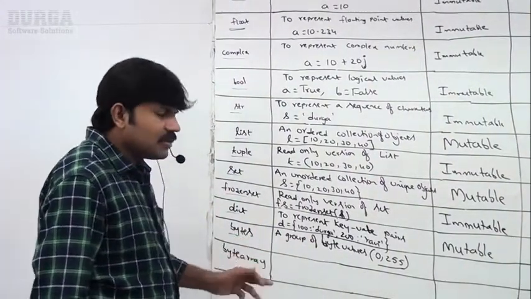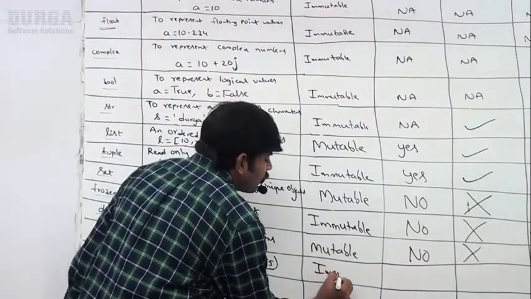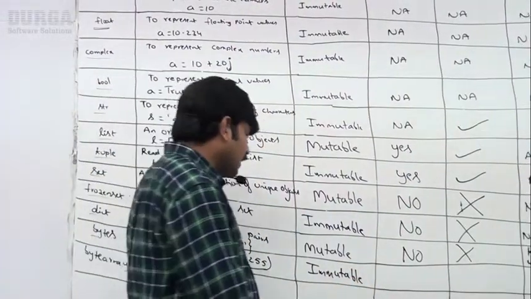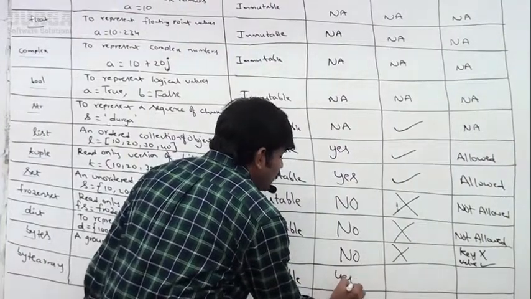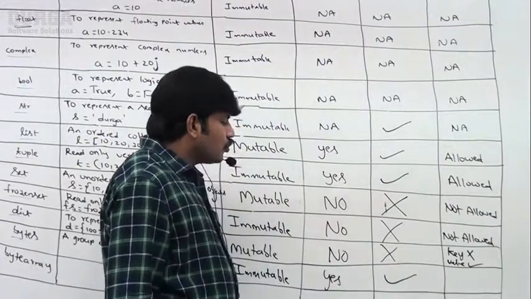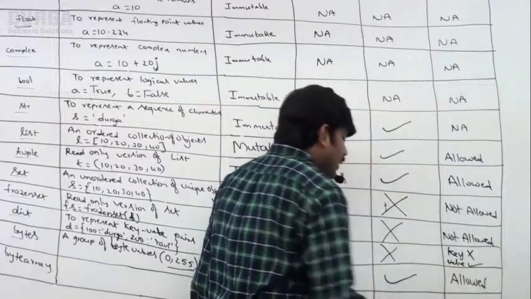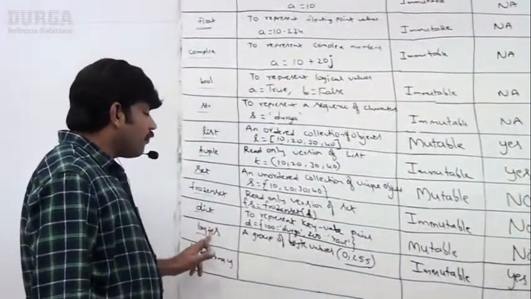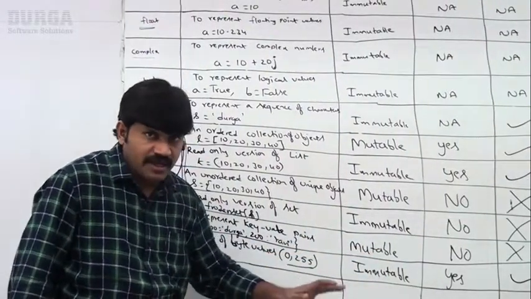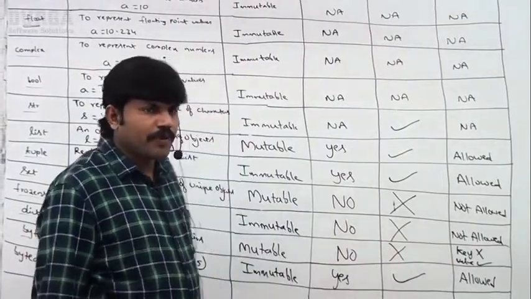Next, is bytes mutable or immutable? Sir, believe me, this one is immutable. Bytes is immutable. Next, order will be preserved, sir. Indexing and slicing is applicable. Next, duplicates are allowed, no problem at all. So bytes is immutable, order will be there. By using index you can access elements. Duplicates are allowed or not? Yes, allowed, no problem at all.